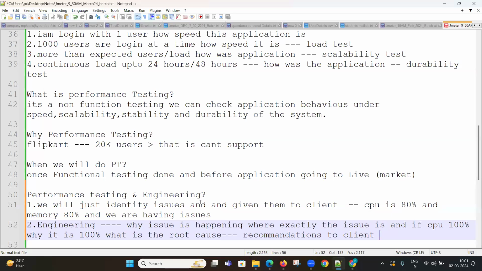That is the reason we are getting CPU at 100%. Here some part of the data was not there properly, that's why the memory is at this percentage. To check all these things, we will go with engineering.